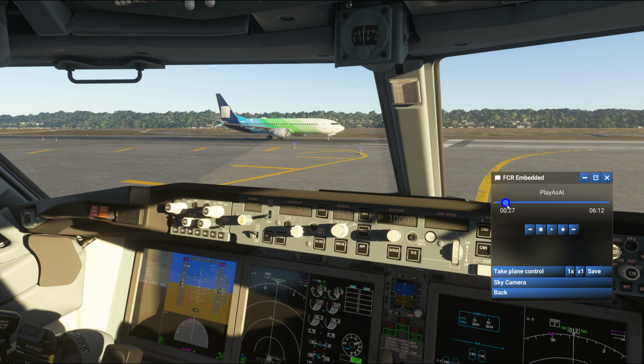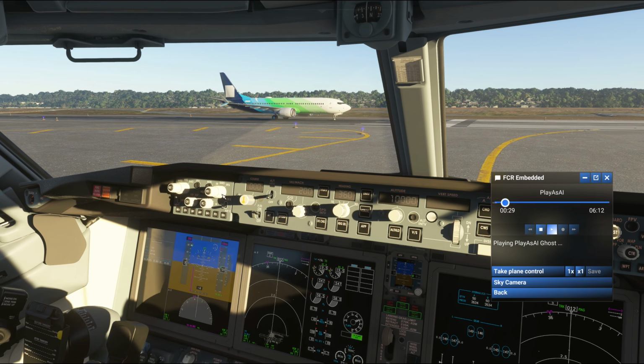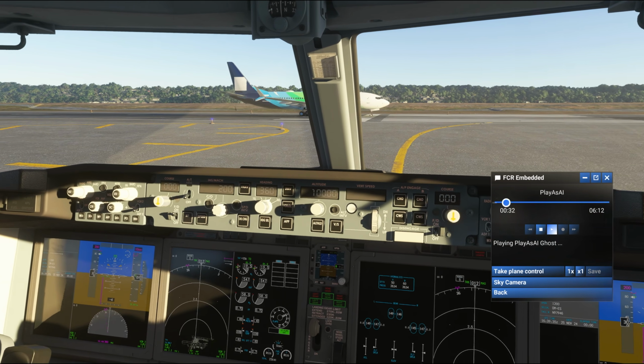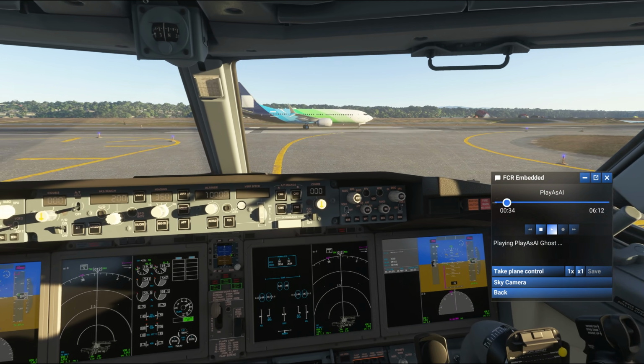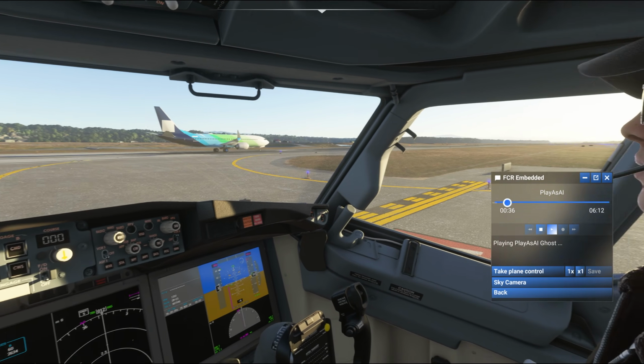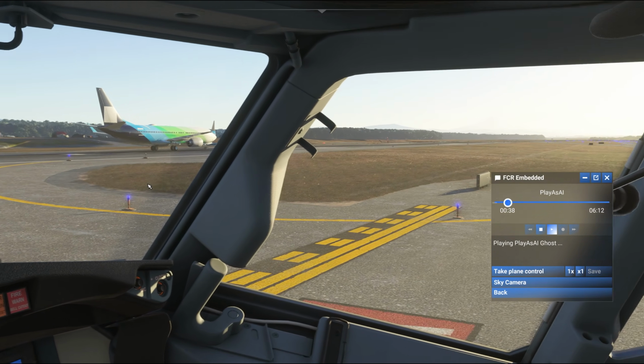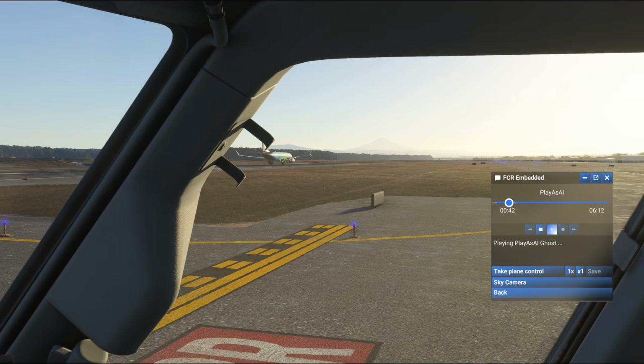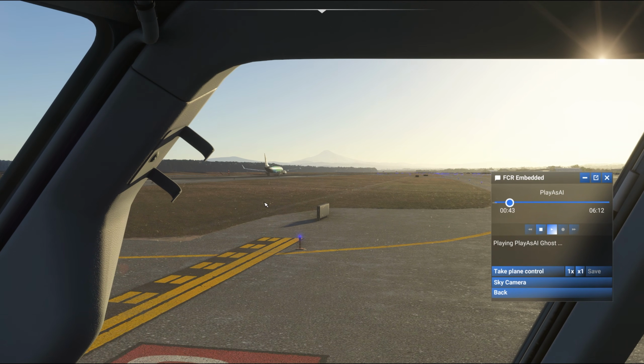If I want to, if it's taking too long, I can scroll up like that, hit play, and for some reason my button is beeping when I do that. That's okay. All right, he is now rolling. And imagine the creative possibilities of doing something like this. So that plane is rolling off. Now there's no way to manipulate or change the livery at the moment, but that's pretty cool right there. So yes, in a nutshell, that is LoadPlayAsAi.